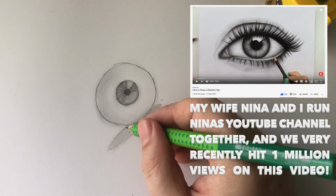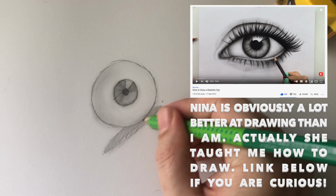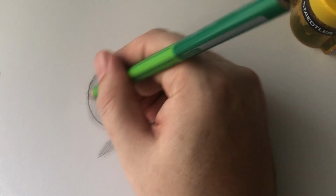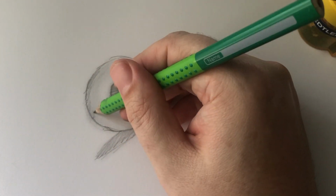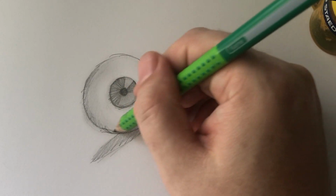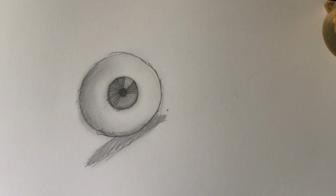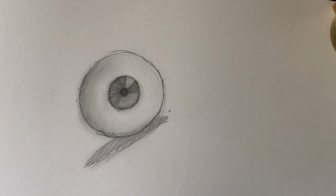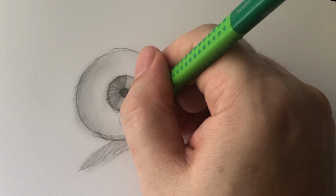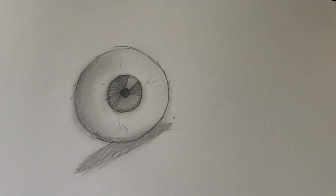Going to smudge it using my finger, like so. And then I might start adding a little more shadow, this time not going all the way to the middle here, but just showing that roundness by adding a rim shadow here and then smudging it again. As you can see, it's becoming more and more realistic. I can even add a few blood vessels here. A stressed out eye will have blood vessels like this.